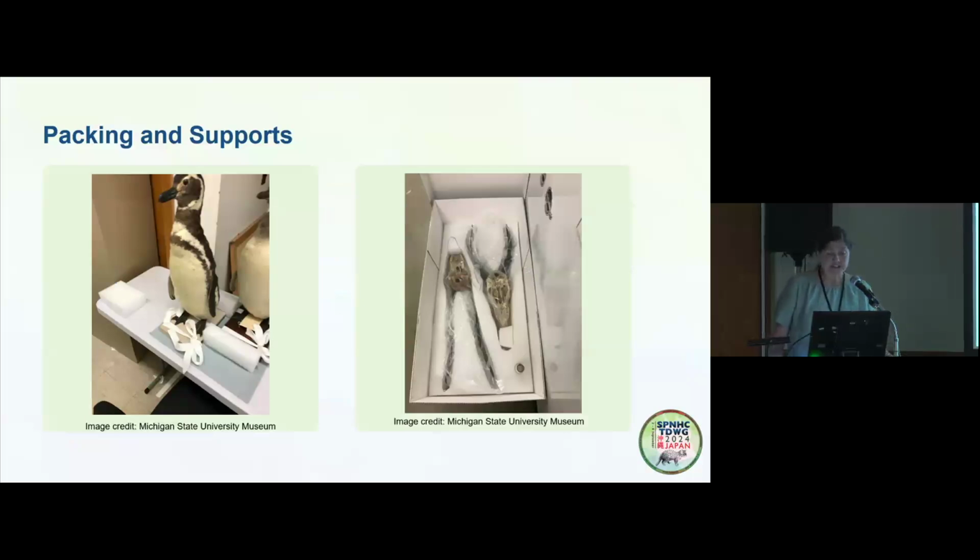Here are a couple of images of packing methods. The penguin taxidermy mount on the left had its base secured to a blue board tied down with cotton twill tape, and then these specimens were moved into boxes. And the image on the right depicts 2 of our mammal skulls that were packed into cavity mounts, and these skulls were secured within polyethylene plastic bags before being placed in the mounts. This was to retain any loose pieces or teeth that happened to fall out and kept all the parts together.